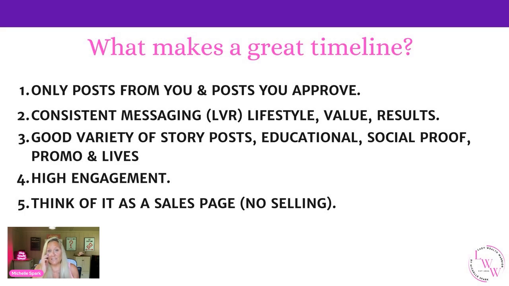You want consistent messaging using the LVR: lifestyle, value, results. So you want to show them your lifestyle. Show them what you're doing. Show them who you are. Show them your hobbies, things that you do. And then value. You want to be providing value constantly to your audience, giving them tips, tricks, and strategies. And then, of course, results. People love to see people winning. So show them. But don't do it in a braggy kind of a way. Inspire them. Let them know that these results are possible, but don't obviously promise that you can give them those results.